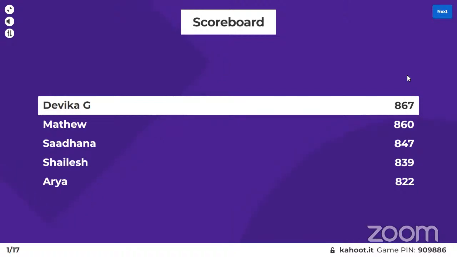Please note, you have to be accurate, you have to be fast. The fastest correct answer would be getting a higher amount of points. I know a lot of you might have been playing continuously for a long period of time, but we also have to address the students who are playing it for the first time. So to bring clarity to those participants, please note, if you answer the question correctly on the spot, the moment you see the question and you click on the right answer, you'll be getting 1000 points.